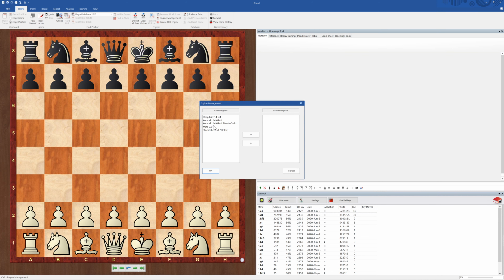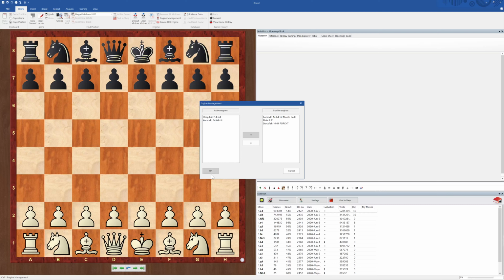So you can click to select an engine. Then you've got the left to right arrows and the right to left arrows to move that to the other section. So you can move it from the active engines list to the inactive engines list. And you can do that with as many as you want. By the way, you can always put those back as well, so you can do it back and forth. This doesn't delete the engines from your computer, which is good to know. It does take them off the list of available engines when you go to select your default analysis engine.